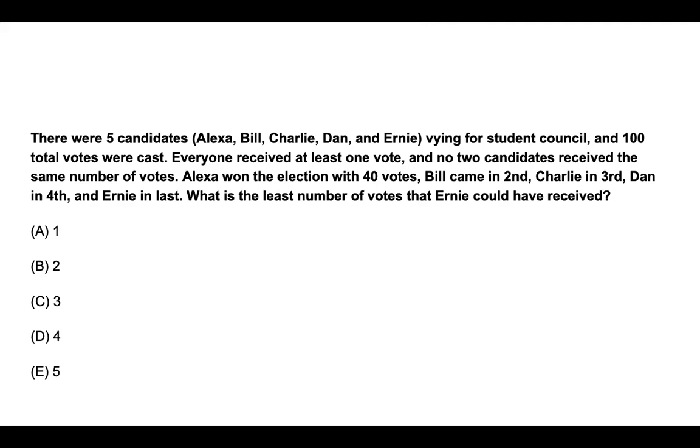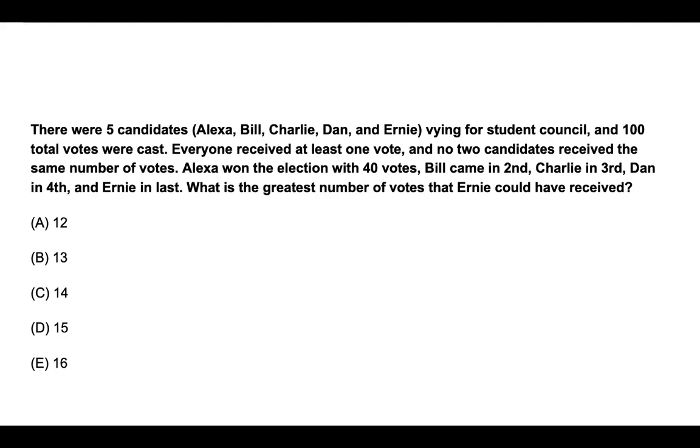Now let's see another variation of this question. What is the least possible number of earnings? You can solve this; it is comparatively easy. You can solve this a bit later. And the answer is 1.